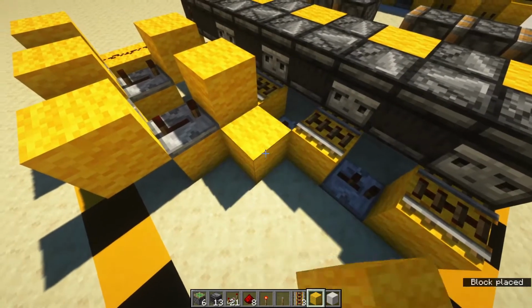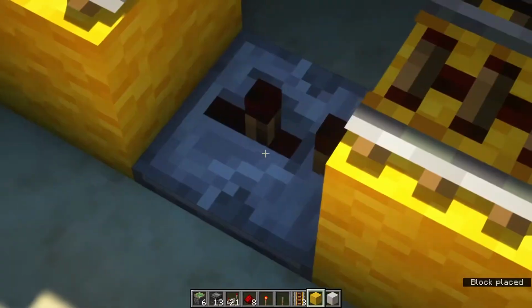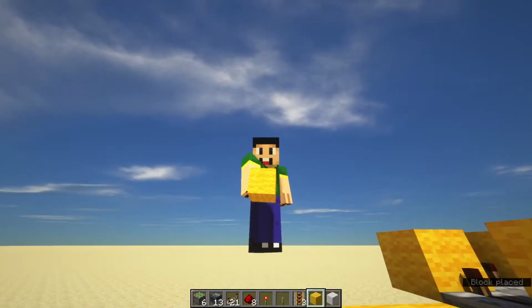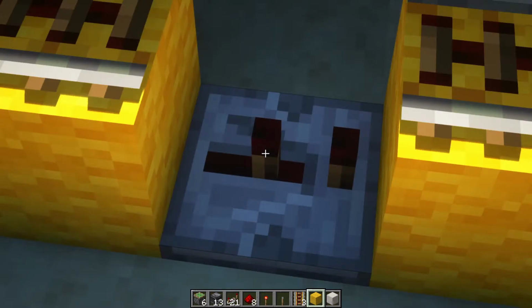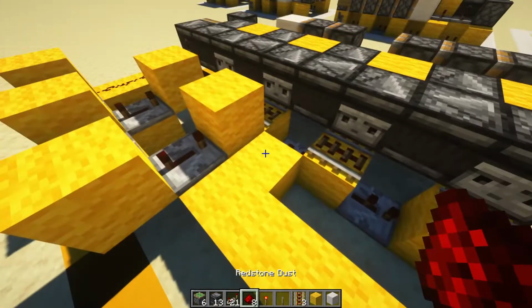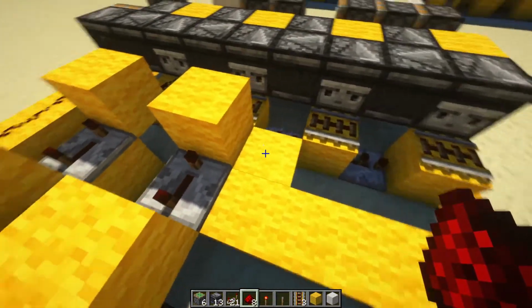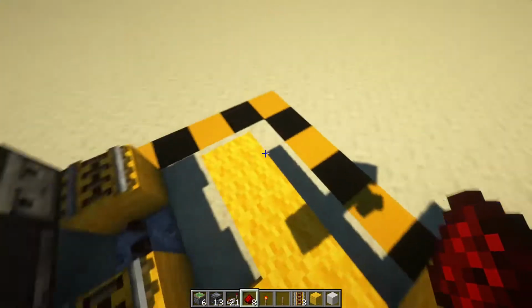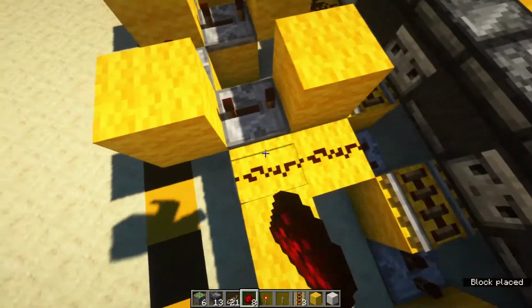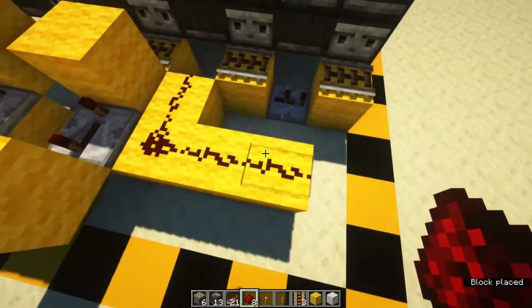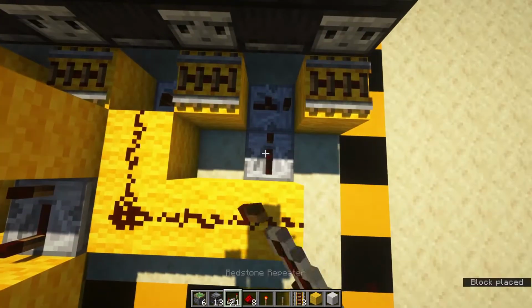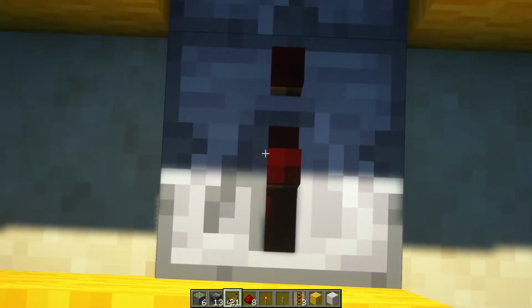So we are going to block this repeater using a sideways repeater. So we are going to lock the state of the repeater before it even gets to pulse. So we are going to place blocks like this in an L, which I already did right now. So from this block, you need to come to the right, 1 block towards the back, and then 2 more towards the side. Place redstone dust on all of these blocks here, and then place a repeater again on 2 ticks.